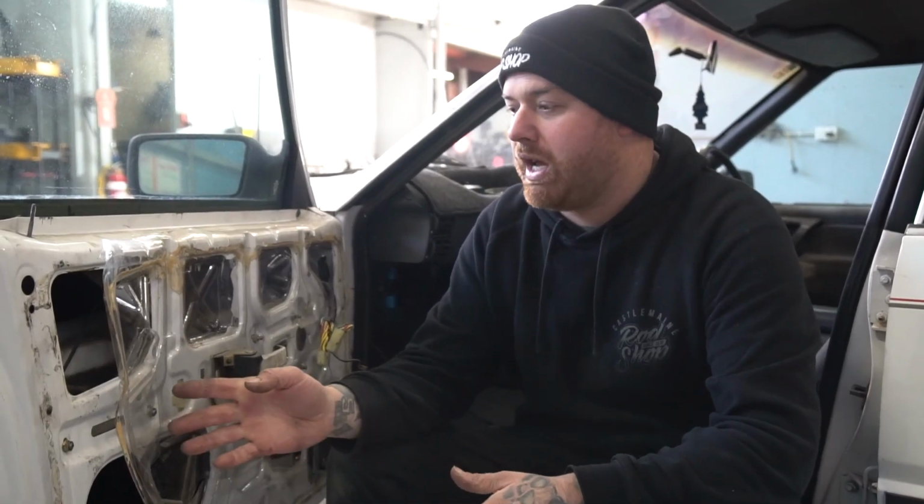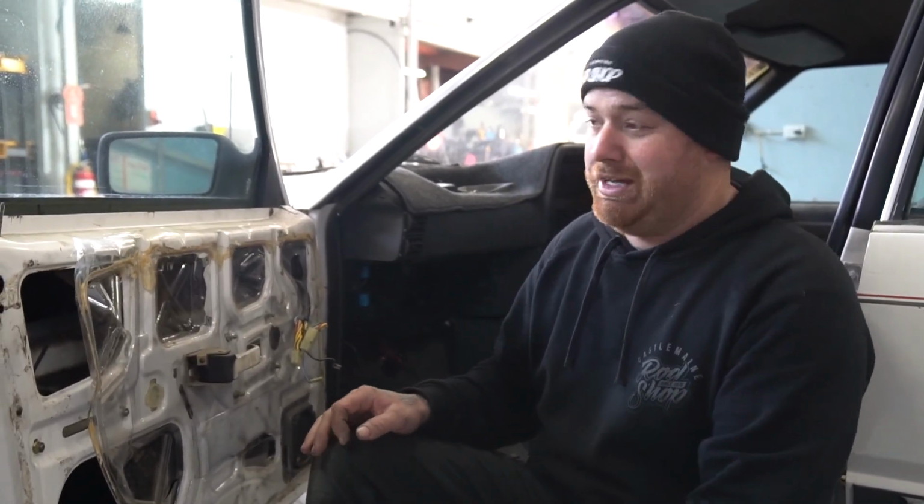Alright, so I'll pull the door card and stuff off and find out it doesn't have a broken door handle. It's just got a bent actuator rod in there, so bent the rod back, all works fine now. So we'll just throw the new one that we got in the glove box because it's sure to break at some point soon enough.